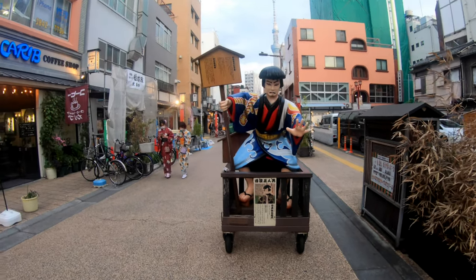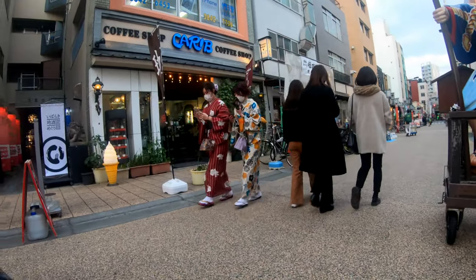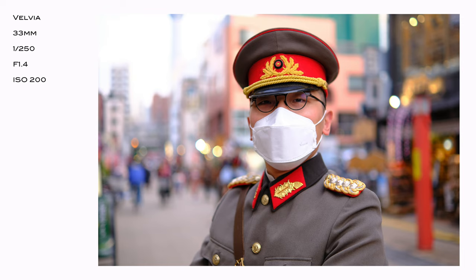Okay, so I'm out in Asakusa and I started the day using the 33mm lens. I'm also shooting in JPEGs as I wanted to see how nicely the lenses render Fuji's film simulations. So all the simulations are up on the screen with all the settings that I used.